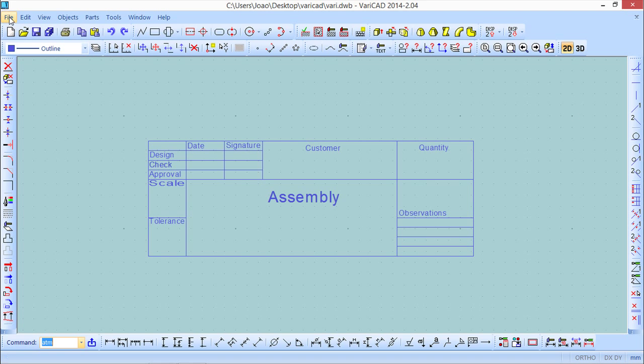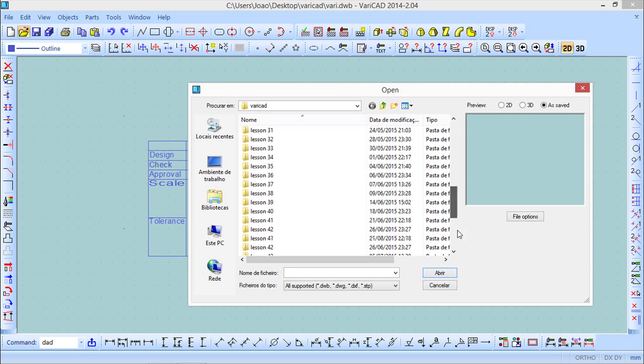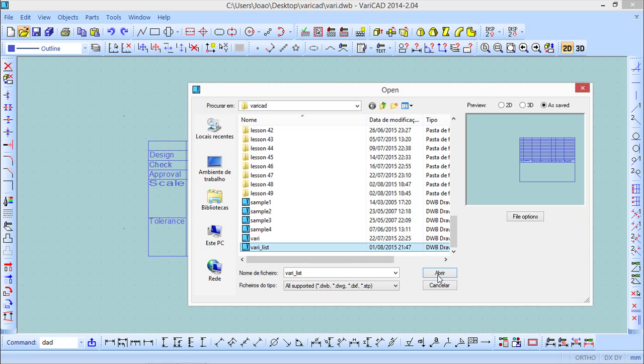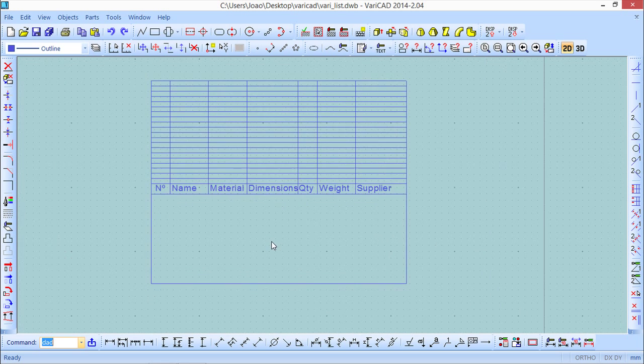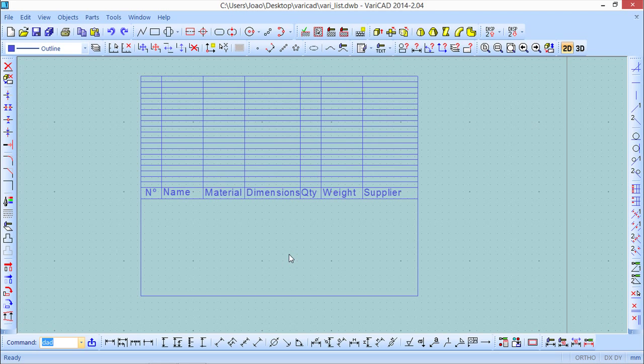Now I will open another file that I've pre-prepared and that you've seen being used in the last lesson. So let us open this file, and I will use what I call VariList. This is the file that I've prepared with a list of materials, okay? But I will use it in a different way than I've shown you in the last lesson, because I will use these entities to be inserted on the file I need as elements inserted on the file and not as a title block.